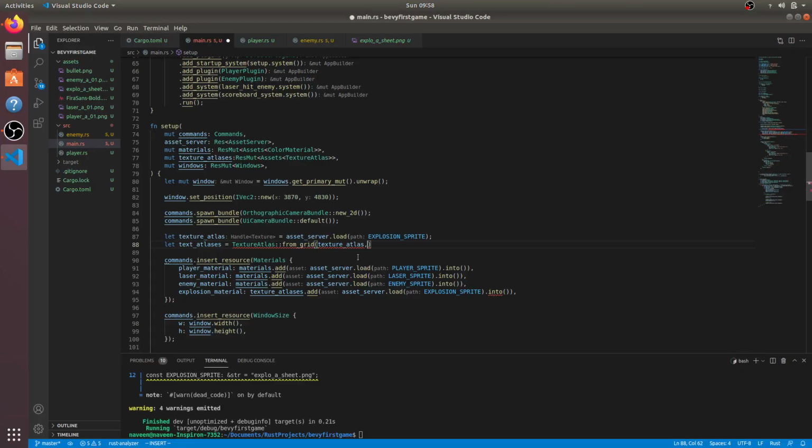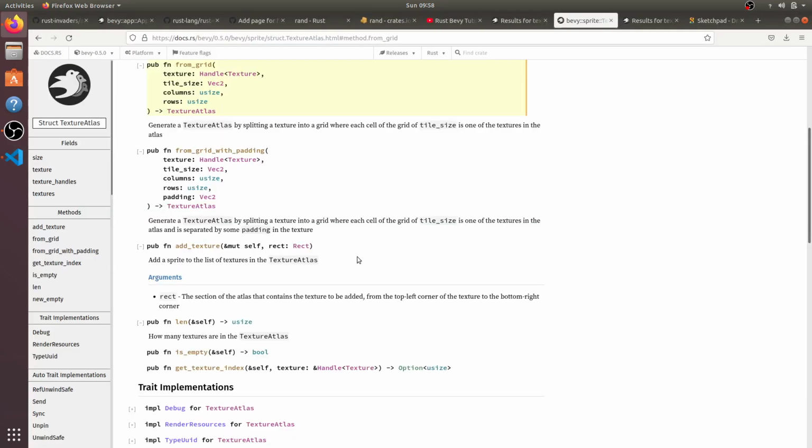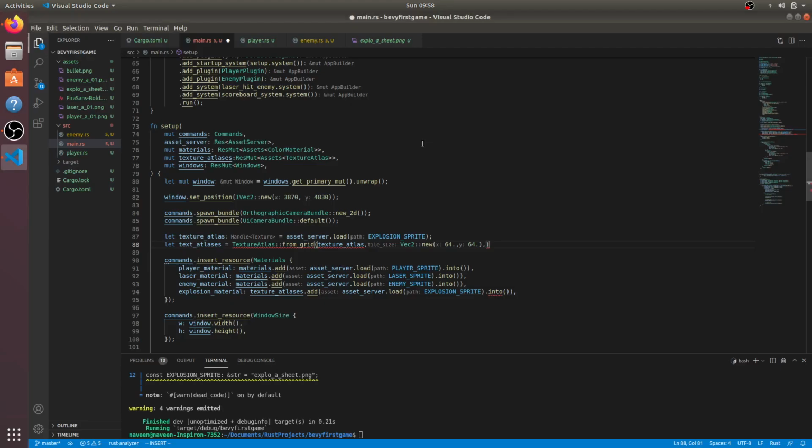Vec2 new 64, 64. It's a 64 grid, I believe, and next is column size 4 by 4.